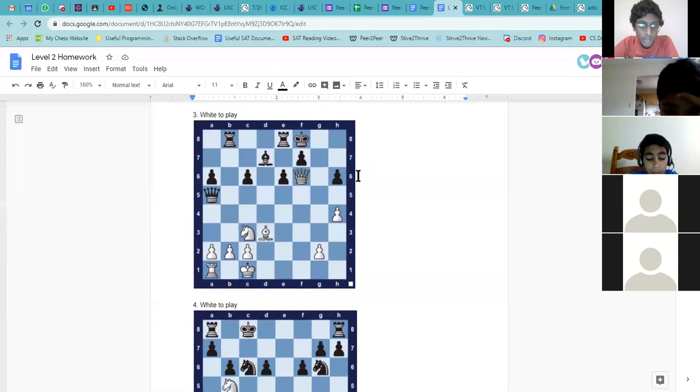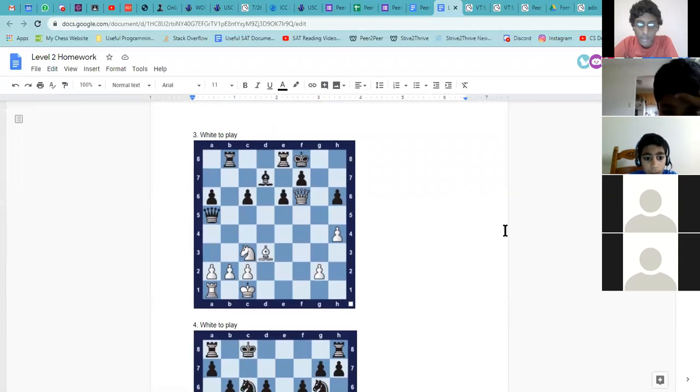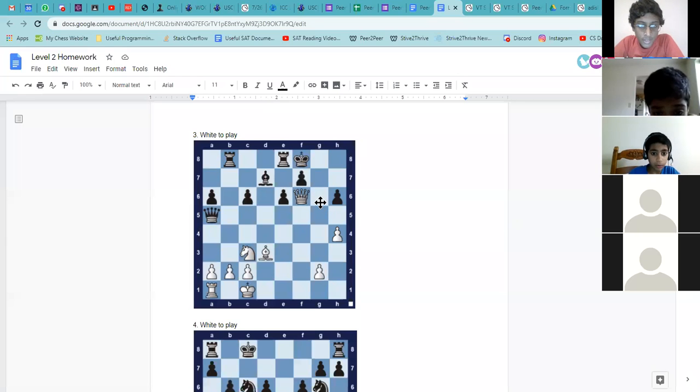Okay, let's go to number 3. Number 3 is probably the hardest of the 5 problems. Does anyone have the answer? Bishop goes g6. Queen to h8. Okay, so bishop g6 is the correct answer.